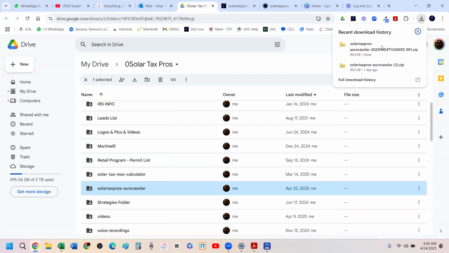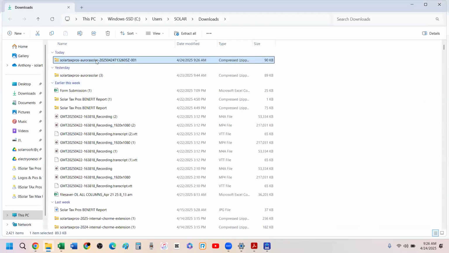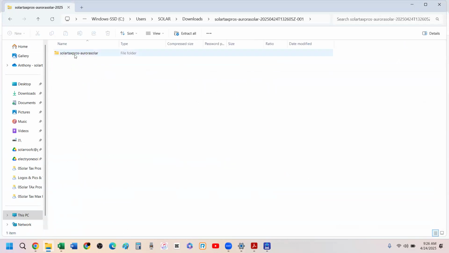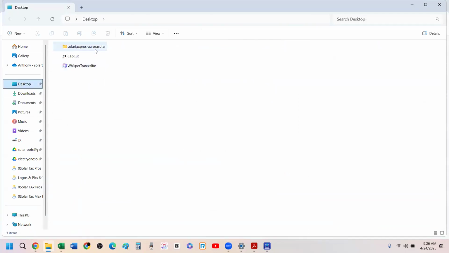I think it went into my folder here, right? So here's the file as a folder. You want to unzip it if it says compressed zipped. You want to open it, and now it's unzipped here. Now you're going to take that file and you can drag it to your favorite place. I leave it on desktop. And now it's on my desktop right there, right?